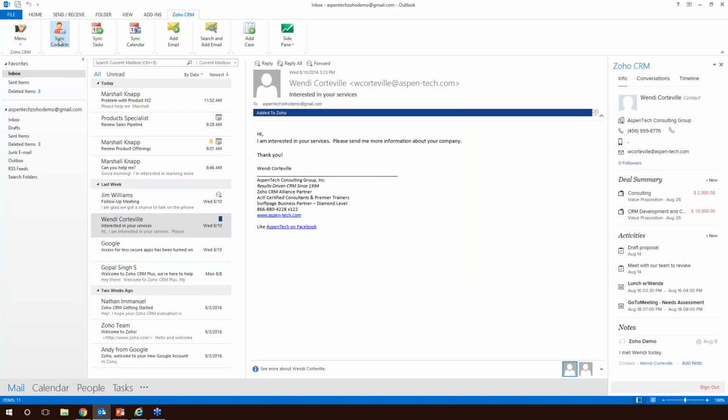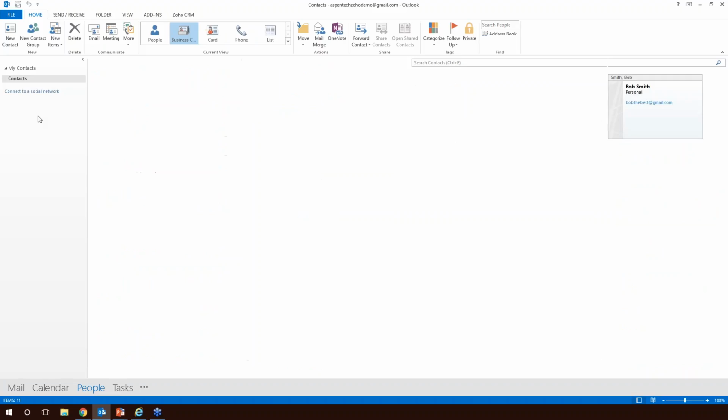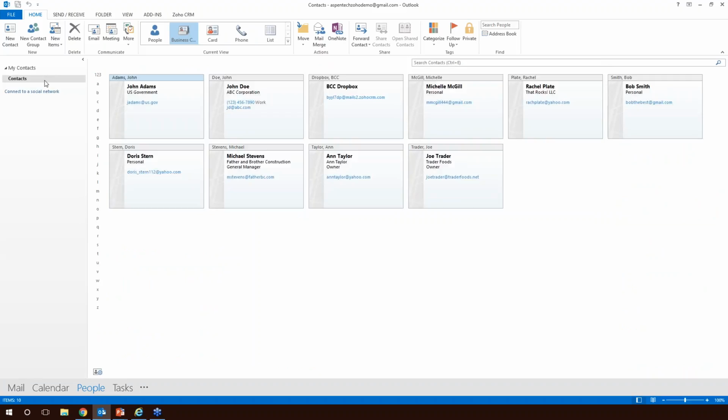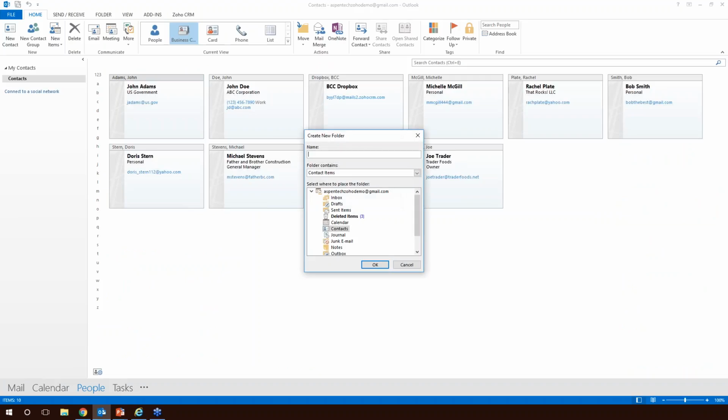Let me go in now and actually talk about synchronizing contacts first here. I still don't want to yet click this button because there's still something else as a best practice that I want to make you aware of. Typically, if we're going to be synchronizing contacts, I like to make a backup of the contacts folder before we do that. So I might go in here in my contacts, create a new folder, call it something like contacts backup, August 2016 or something like that.